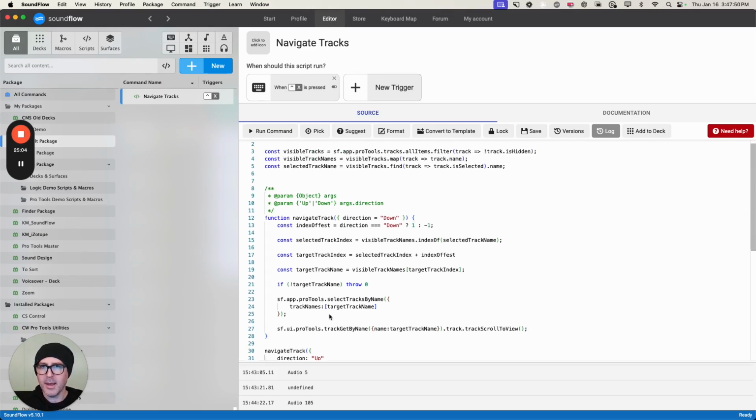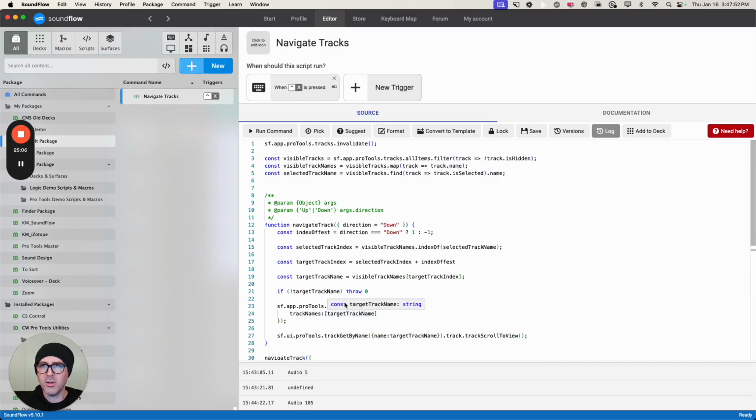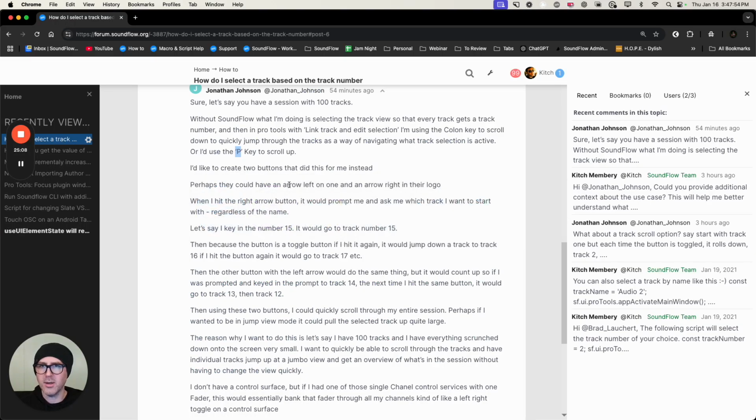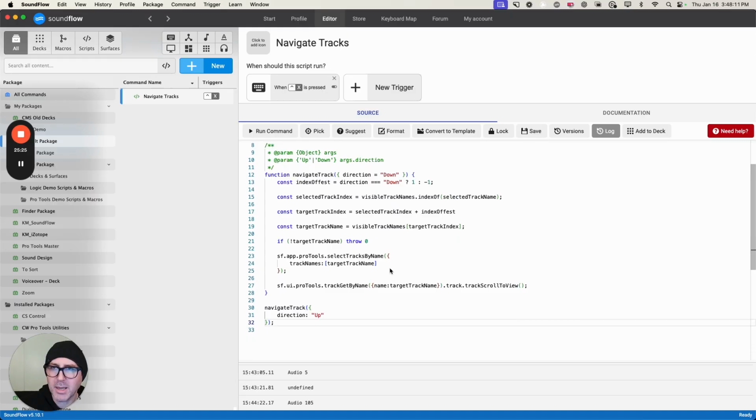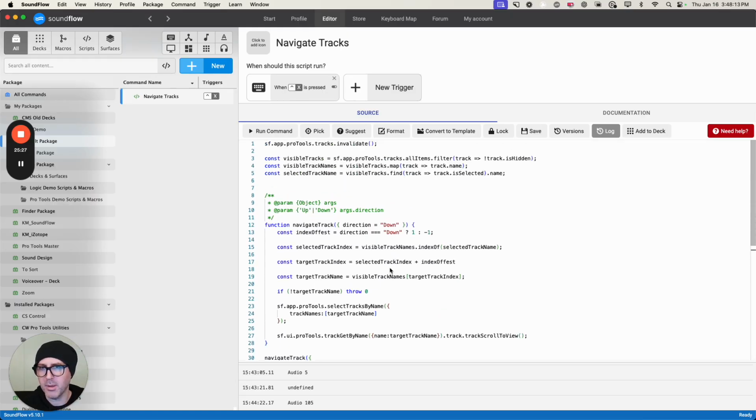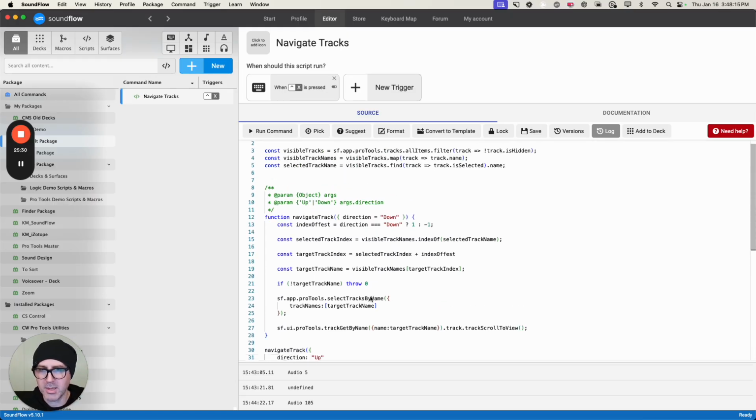So now, in your question, Jonathan, in this post here, you were saying that you want to be able to navigate to a track number. To do that, we need to put a clause in place. But before we do that, let's make this into a command template and add some buttons to a Stream Deck.